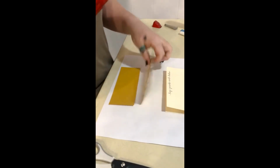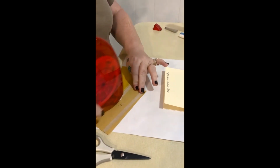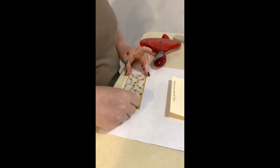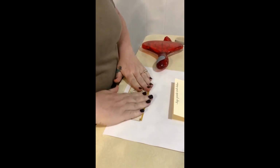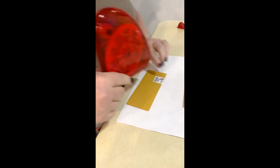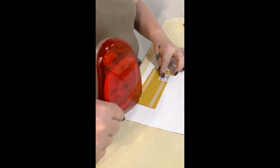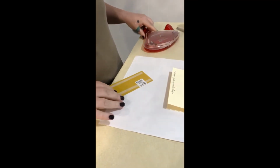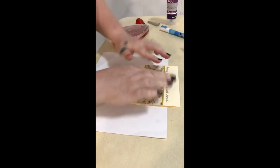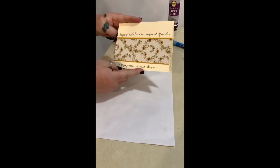So this is going to go very quickly. You start by attaching your pattern paper to the mat, like this. And sorry for the label on the back, but you won't be able to see that when it's all put together. And then you're going to attach this piece to your card back, like that. And can it be any simpler? And you are all set with another happy birthday card.